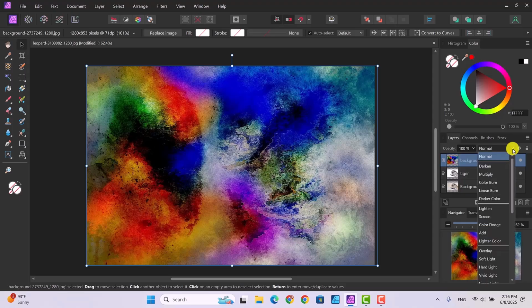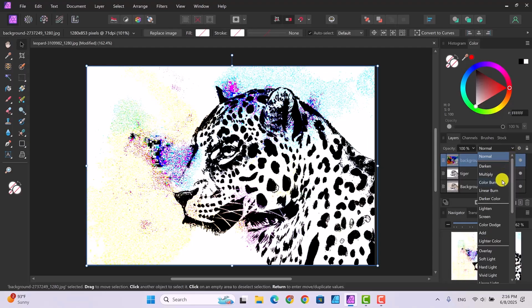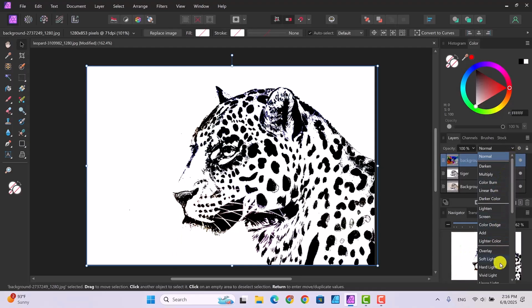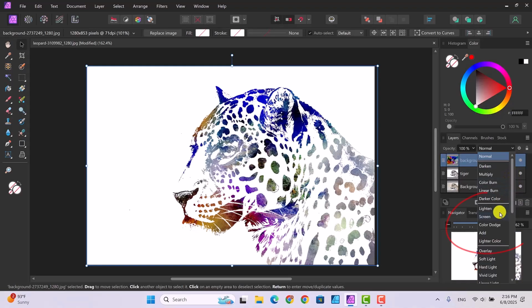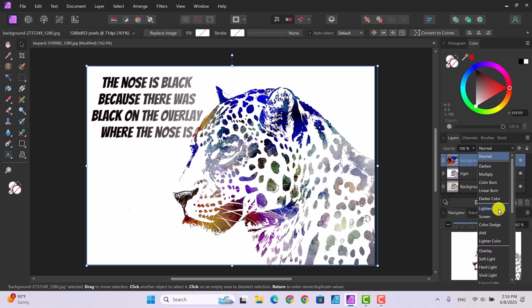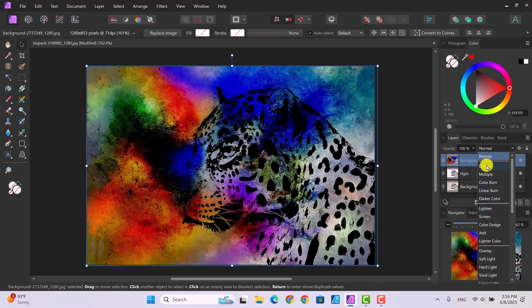So right here, notice, and I've never pointed this out before, that the blending modes are divided into three different levels. You have this level, you have this level, and you have this level. Okay, the level that we're going to go to is this second level down here, because what it will do is to add color to any of the black places that you have. Okay, so let's take a look up. We're not going to use this, but let's take a look at what this does.